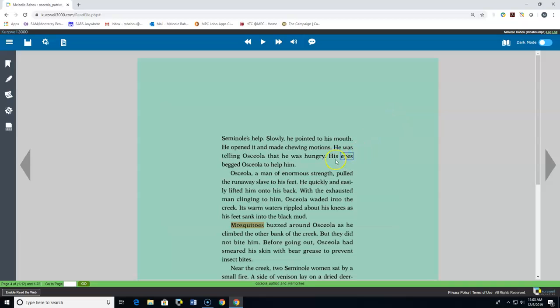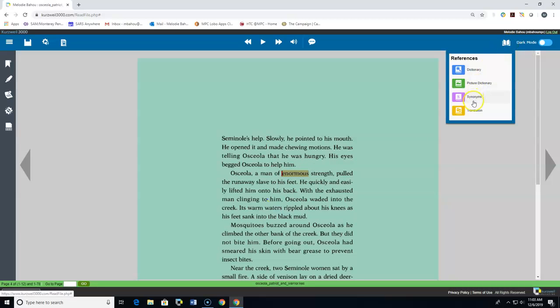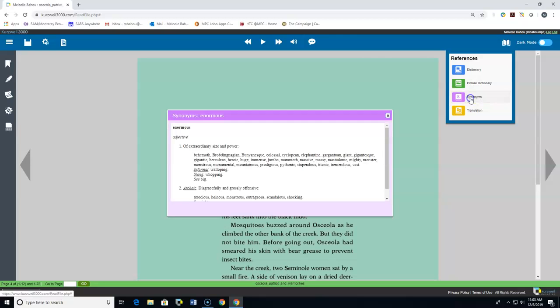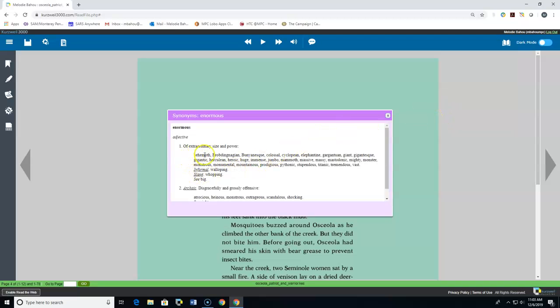The next thing you're going to do is highlight a different word. In the previous paragraph here, I want you to highlight the word enormous. You're going to go again to your references section down to synonyms. So we're going to look for words that are the same or similar to the word enormous. I'm going to click once on synonyms. And you're going to be copying down the first 2 synonyms for that word. These right here. Okay, and then go ahead and X out that box.